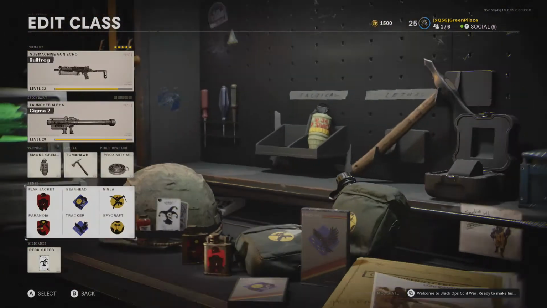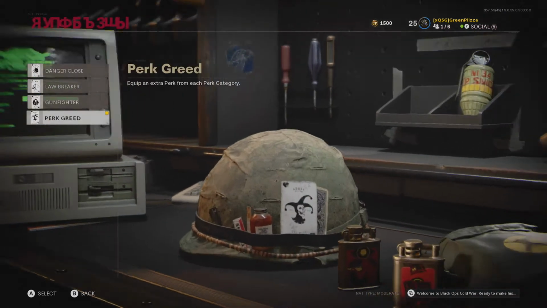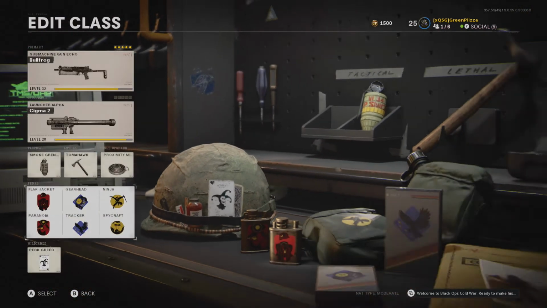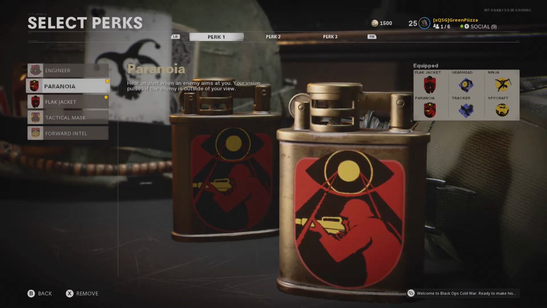So we're going to start off with the perks and the wild cards, since those are the most important. So for the wild card, I like to use Perk Greed to get more perks. You can also use Lawbreaker if you want to get 3 perks from one category, but I think Perk Greed is the most helpful. For perk 1, I like to use Paranoia and Flak Jacket.